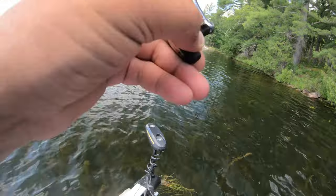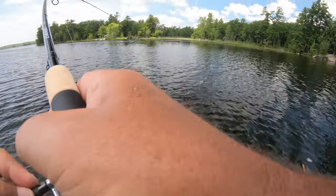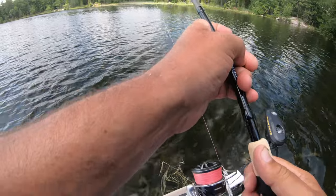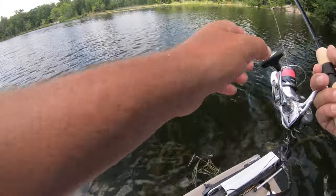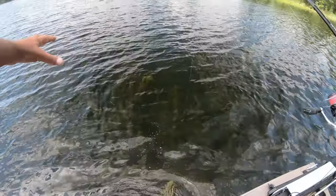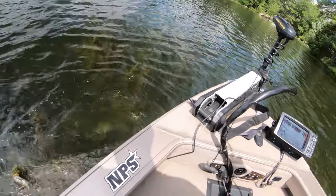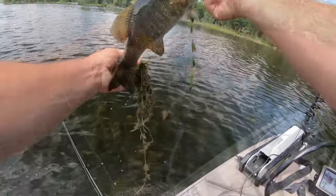Yeah, feels heavy. Oh, he's cutting right through the weed. He's heading out, like you can feel the braided line just cutting through that weed. Oh yeah, nice one. Good fish, buddy. Right off that little rock point over there. They definitely seem to be relating to the edge of the weeds. What's happened is there was an algae bloom here a few weeks ago. And all the weeds you can see are just coated in slime. So these fish are hanging out on the edges. That's a smallie. Yeah, let's see if I can get him out of that weed. Again, not a giant, but definitely one of the bigger ones we've had. Definitely the biggest you got. Oh, the biggest fish so far, yeah.